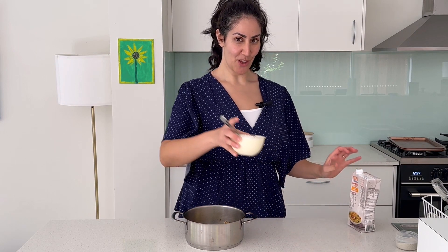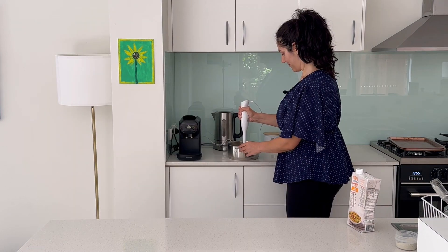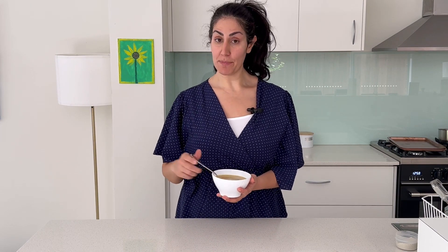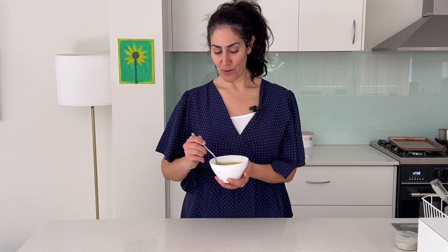And also a few dollops of cream. Alright, all done with the zucchini soup. You will notice that it's not as green as you would think — that's because I removed the skin of the zucchini. Something I forgot to mention earlier is that I always peel my zucchinis, because sometimes the skin can be quite bitter and you definitely don't want that in your soup or any other recipes. So yeah, I removed the skin and that's why the color is not as green, but it tastes amazing.